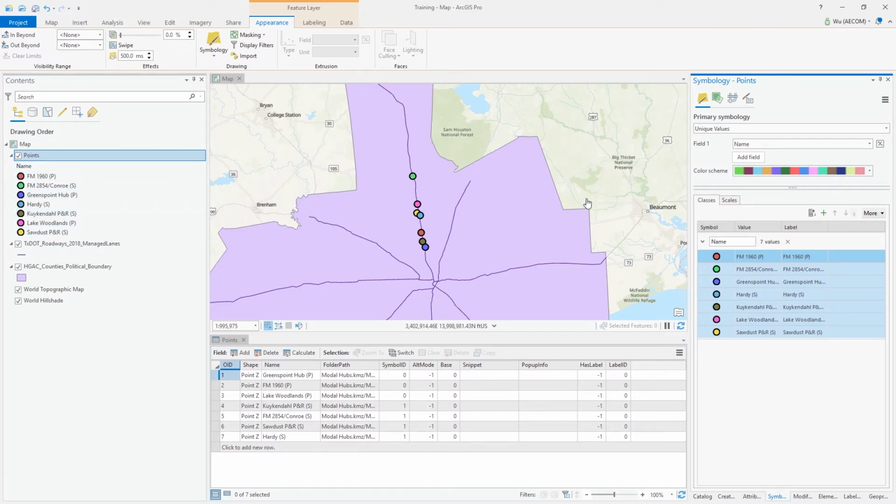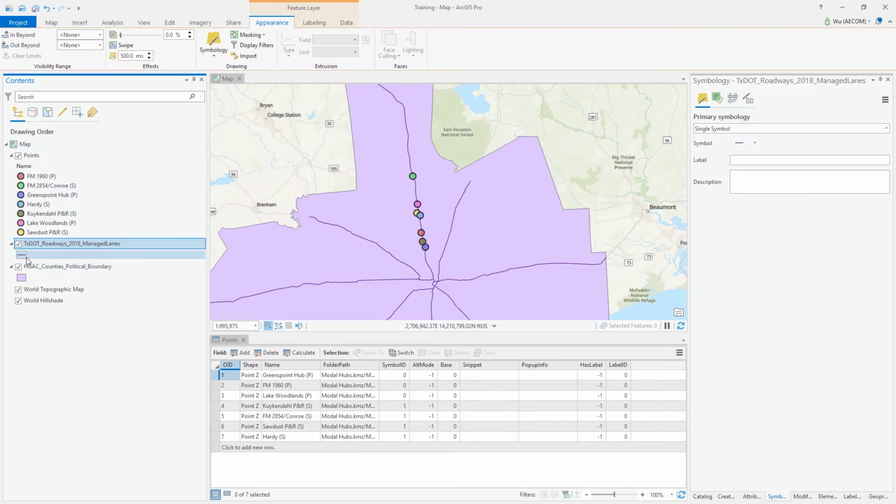I also want to apply some transparency, because sometimes when our dots are a little bit big, we can apply some transparency to let us see what is underneath, like we have a line, the highway underneath it, so we can show that. Okay, so I apply 25% transparency.